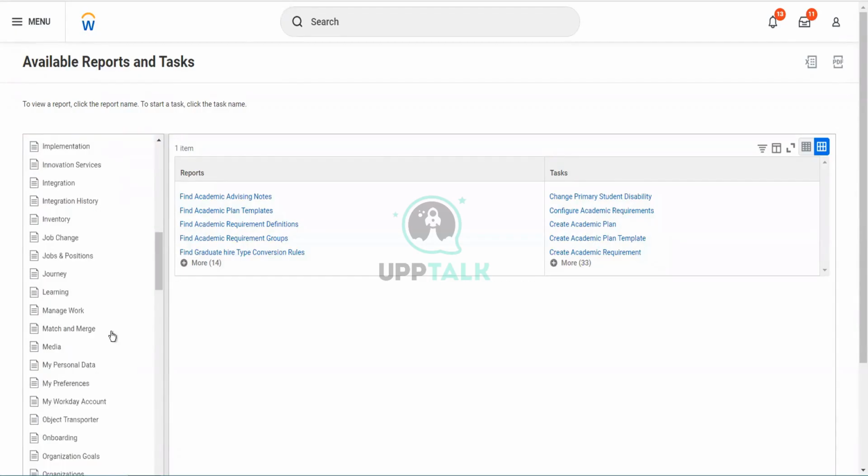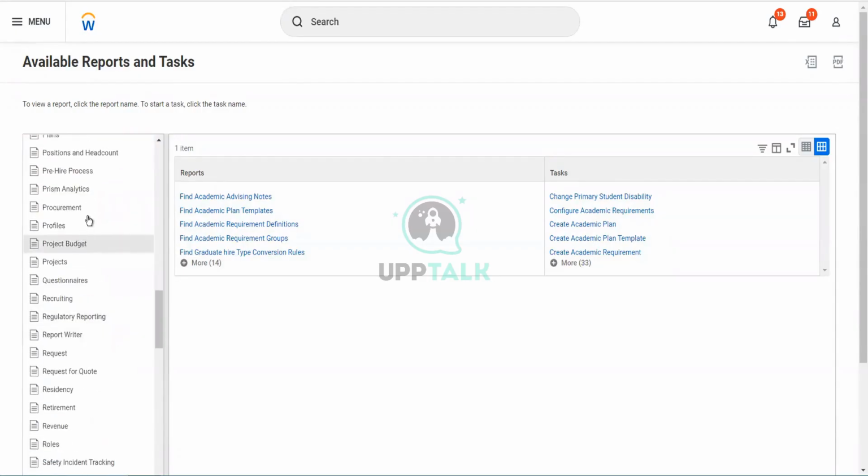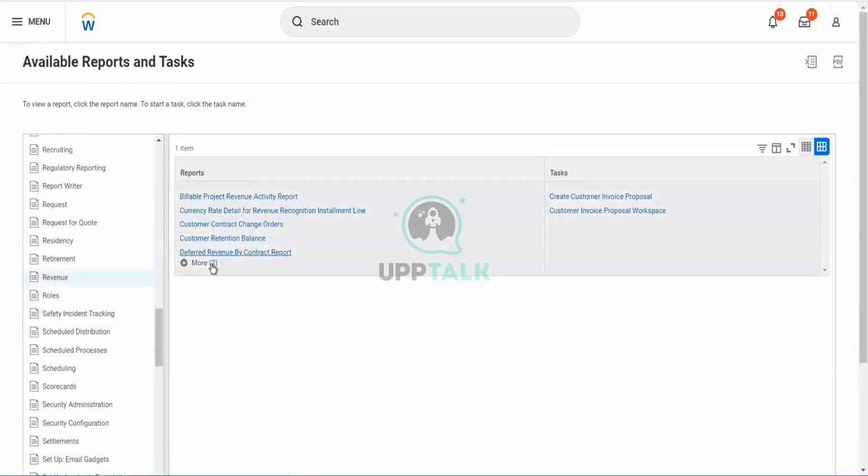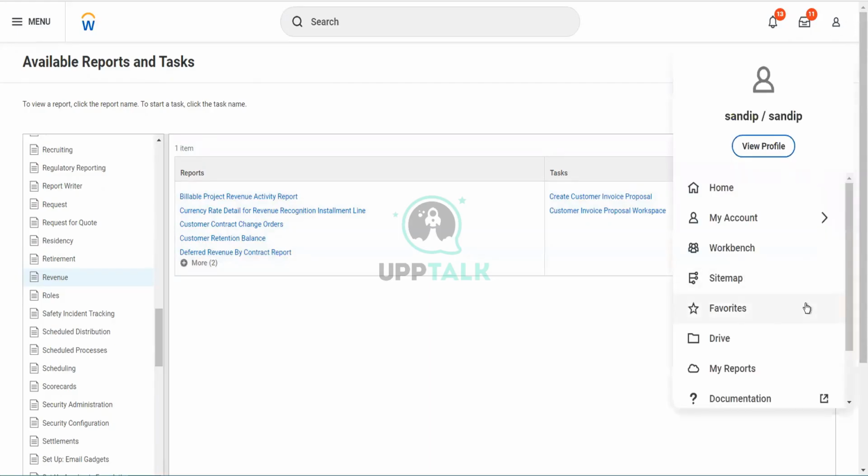All of the different categories of work or areas you can call them, and as per these categories, what I can access in the system is called available reports and tasks for me. For example, in revenue, I can see I can run this many reports based on my access and I can see this many tasks also. But this is a limited one; as per the profile, it may go up and down. It may reduce or it may enhance. Basically, just to tell you, based on your security profile, what reports and tasks you can access in the system. Favorites.